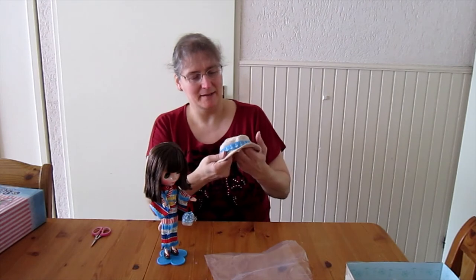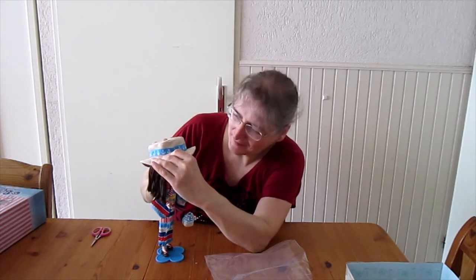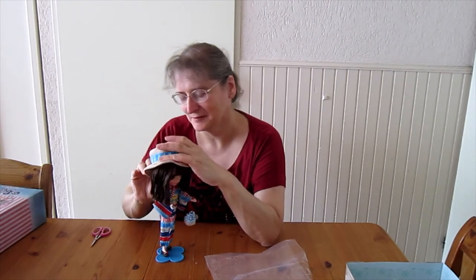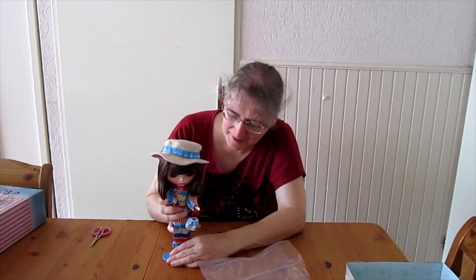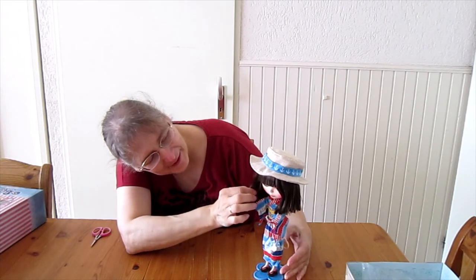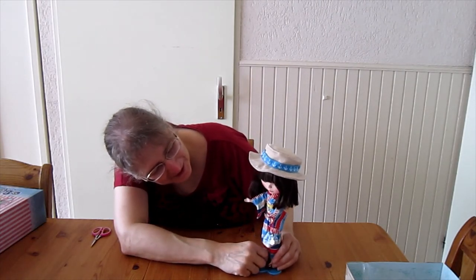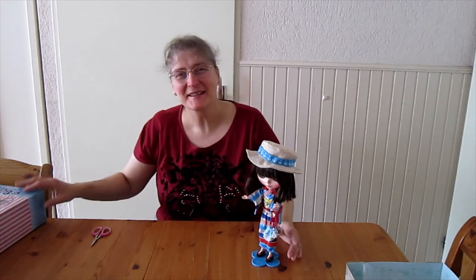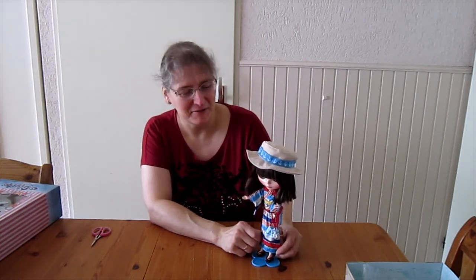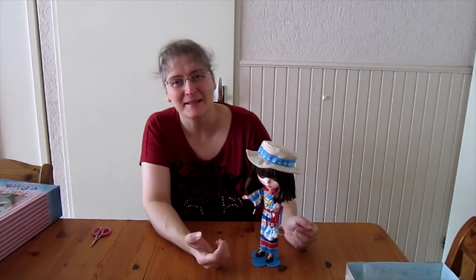And then she has a big sun head — of course it has to be big, because she's got a big head. That's really cute! So this is my nautical Blythe, I could say. And she's my first Blythe, really, and I'm really happy I tried with her, because I really like her. Watch out for more Blythe videos, I guess. I might want to see if the clothes I have for Daisy will fit her — I guess they do, because they can usually swap clothes. Daisy just has a somewhat slimmer waist, I've been told.